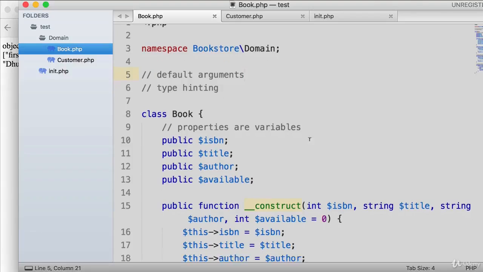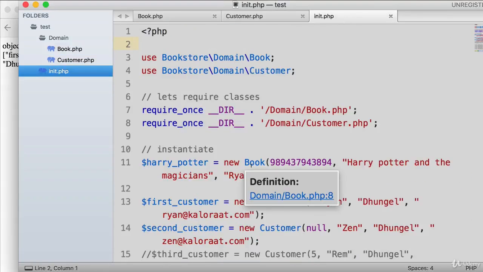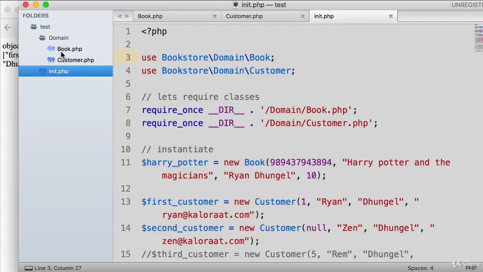Now one more thing: what if you had two similar class names? You might have another folder called Library, and that would also probably have Book.php. In that case it would be conflicting. So what you can do in such a situation is use the as keyword.